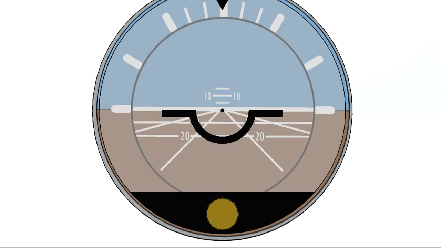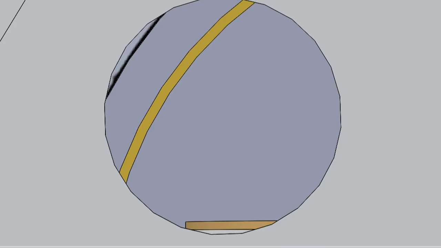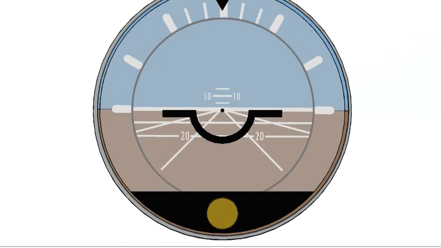Now, let us move to the back side of the attitude indicator. As you can see, this is where the filtered air inlet is located, which is the small hole in the center. For the attitude indicator to work, the air flows through the filtered air inlet through the armature, which is connected to the gyro of the attitude indicator. The air that flows through the filtered air inlet is what causes the gyro of an attitude indicator to spin, thus making this flight instrument work. And now, my colleague, Lance, will explain to you the works and limitations of an attitude indicator.